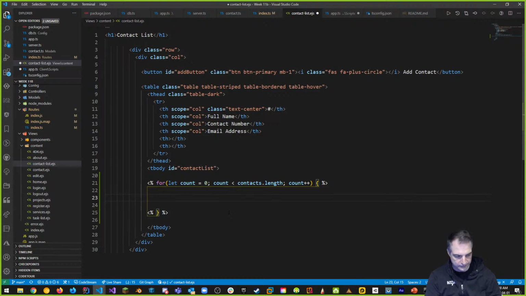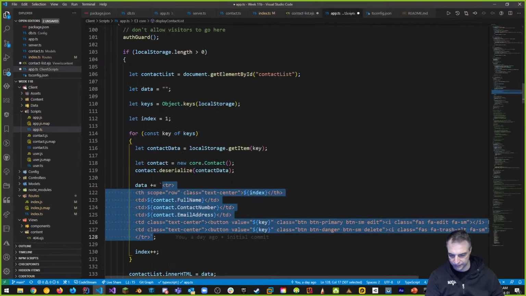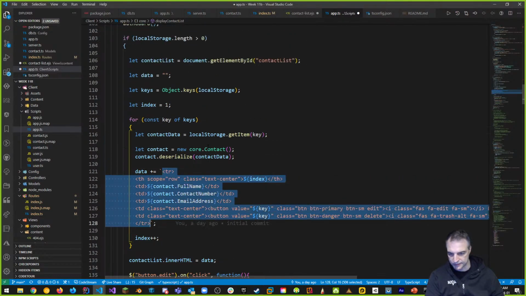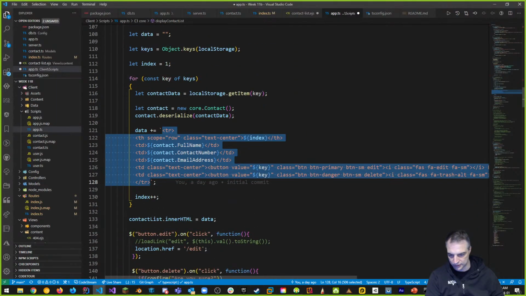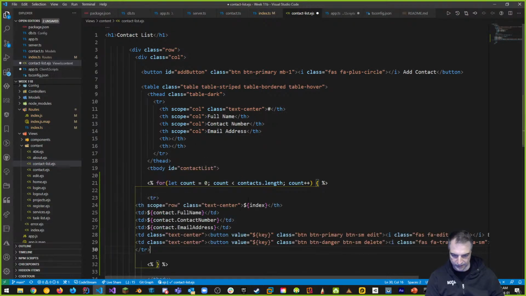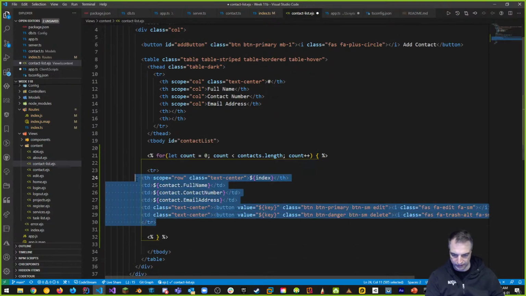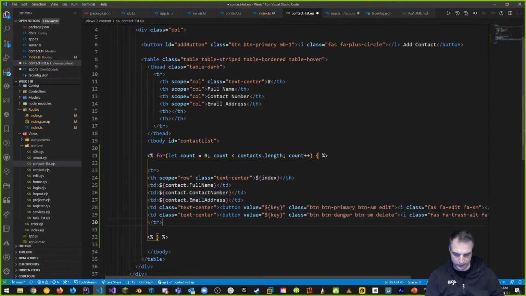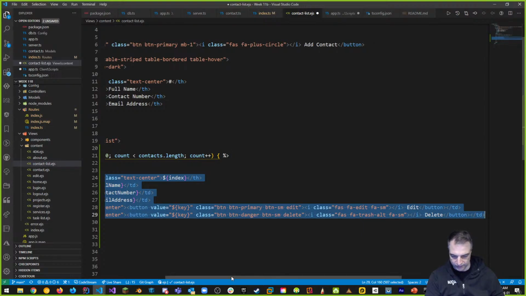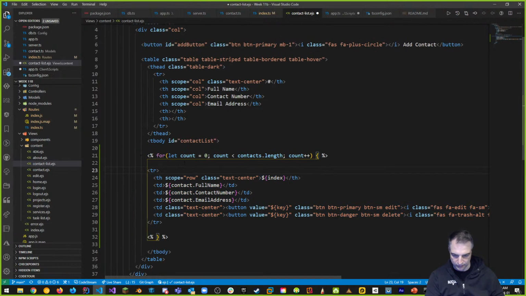All right, so that's what we want to put in here. We want to put all the details, that same stuff we had before, from our app.ts, this stuff. So let's just lift it from here. I'm going to copy this part right here from our app.ts inside of our display contact list function. I'm going to go back to my contact list.ejs file, and we're going to paste that in as actual HTML now. Well, not really HTML, because we're going to formulate this as HTML. What I mean by that is, remember that with EJS we're using a template engine to create the HTML in real time. So this is what we need here.